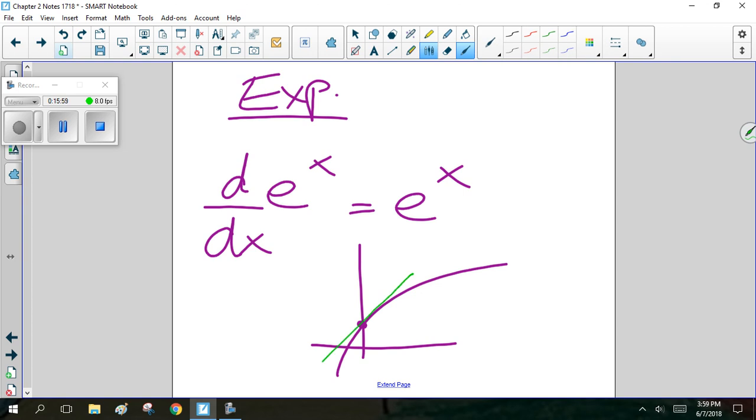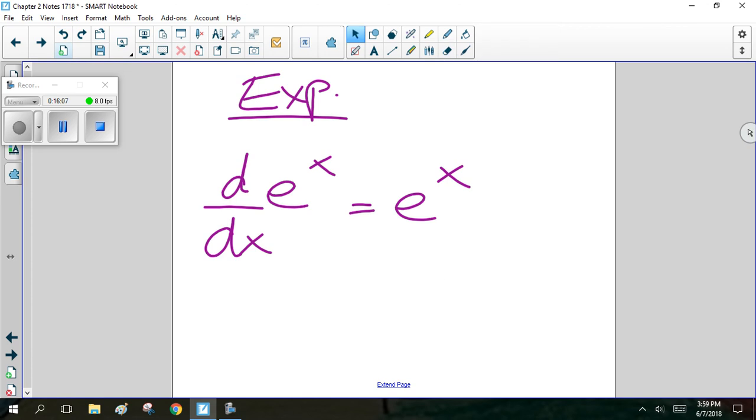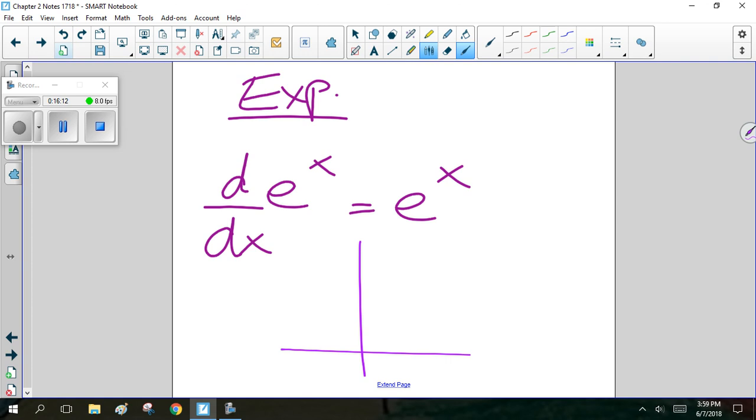Cool? Oh, no, that's not what the graph looks like, though, is it? No, that is not. That's embarrassing. Let's try this again. The graph of e to the x looks like this. And at x equals 1, the value is 1, so the slope there is 1. There we go. Sorry, I graphed log instead of e to the x. Okay, so that's that. Let's do 2 more examples of the chain rule real fast, okay?